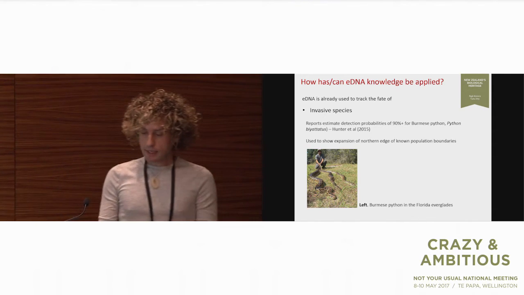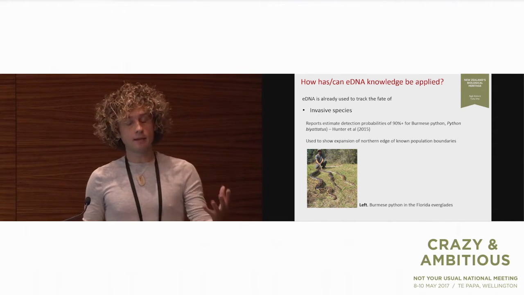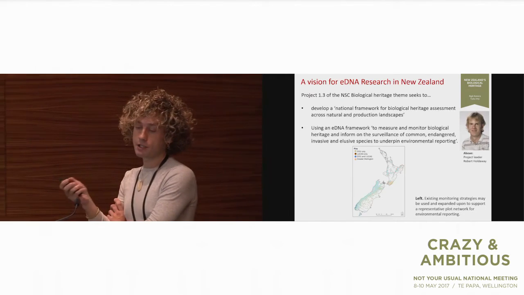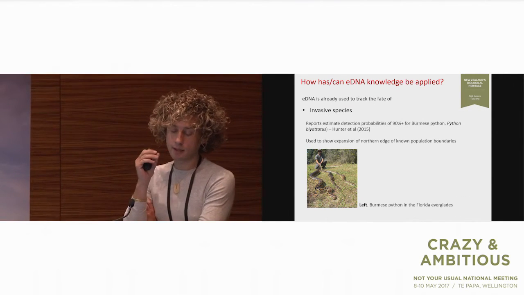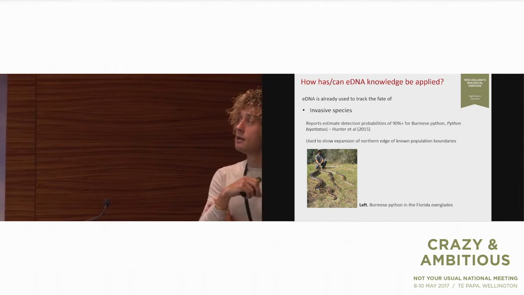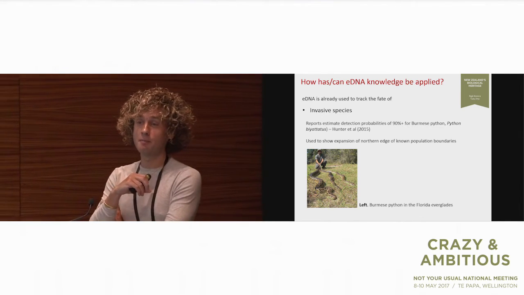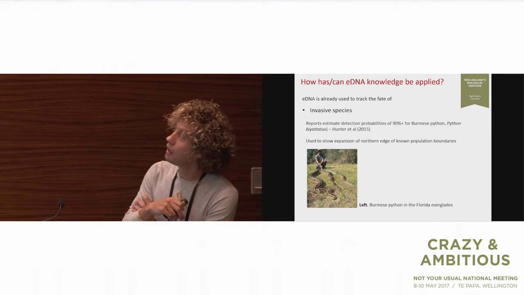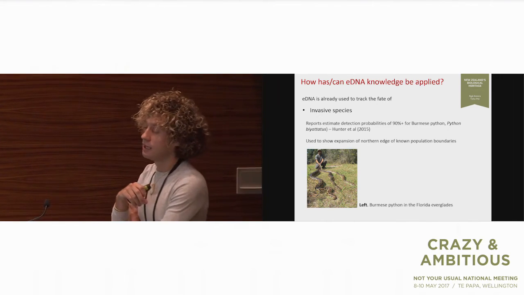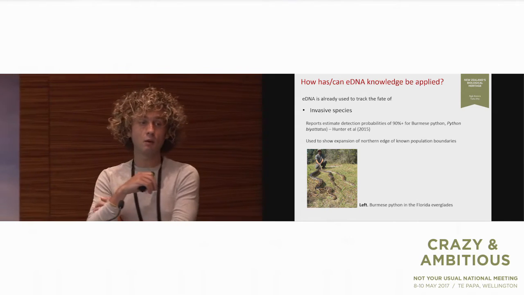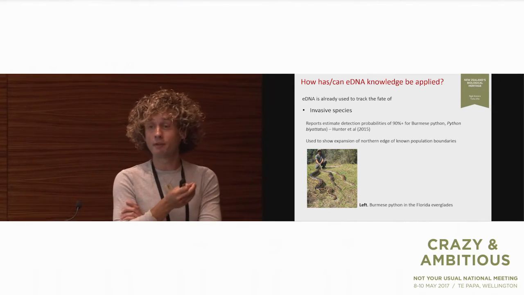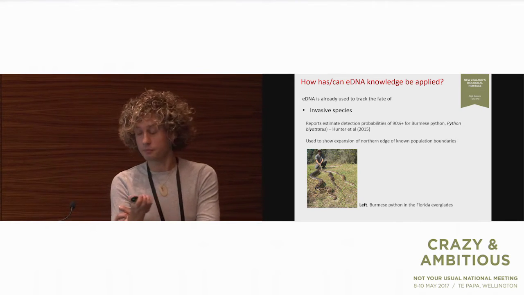Okay, so it's nice to use eDNA to track the biodiversity of a landscape, but actually it's also quite interesting for us to use this to target particular species of interest. So within New Zealand, we don't have Burmese python present yet, but you're probably aware that within the Everglades in Florida, these species are particularly problematic. Even though there's loads of them, we don't quite have a good understanding of their distribution because they're well camouflaged and they spend a lot of time underwater.